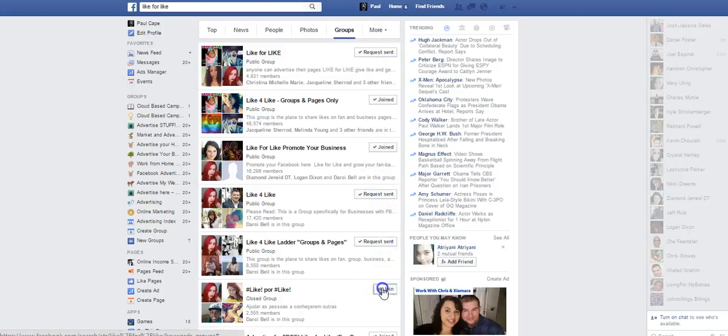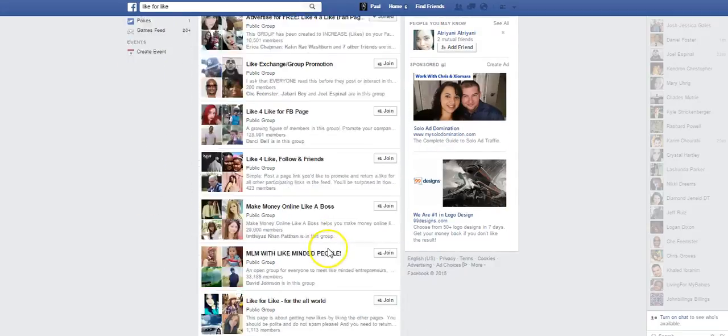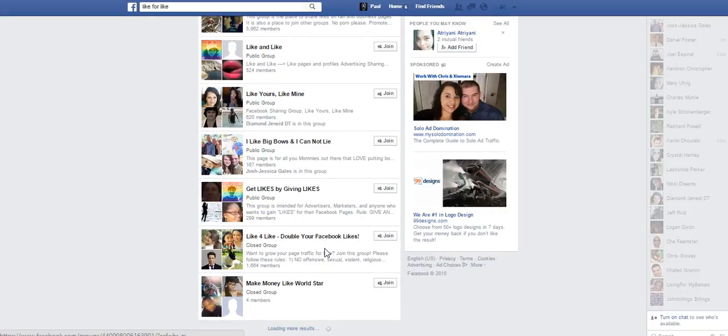Now you can join about 15 groups before you get the threat of Facebook jail. Facebook will literally send you a message that will say you are using Facebook in a way that it is not meant or designed to be used. That tells you stop doing it. What you're doing is bad. So you're going to have to go through here and find these groups. There's a ton of them, as you see. The page loads and loads and loads.